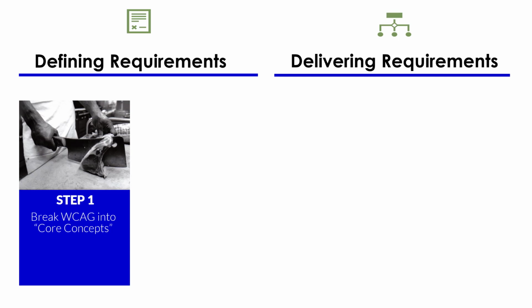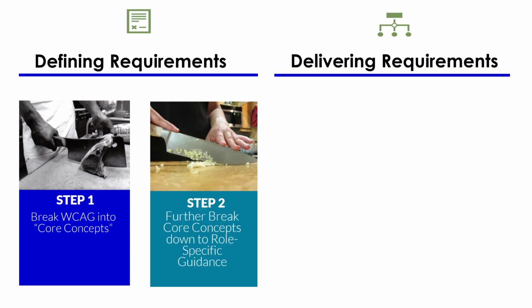The current gold standard in web accessibility is conformance with WCAG 2.1 Level A and Level AA. Because the criteria can be vague, confusing, and overlap, the first step is creating a clearer understanding of exactly what each success criterion requires. Step 2 is breaking those concepts down further into interpretations for our technical and non-technical team members. For example, our design, copy, development, and QA teams. We call this the role-specific guidance.